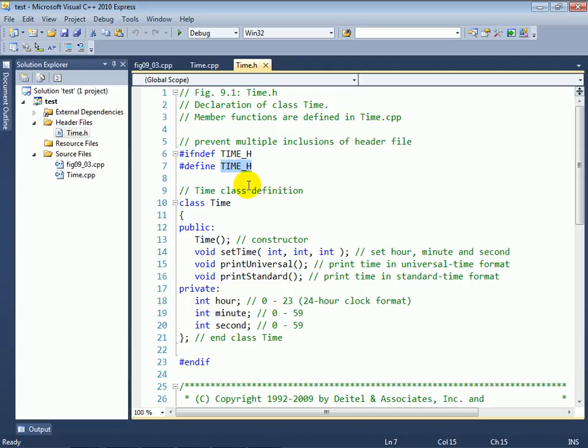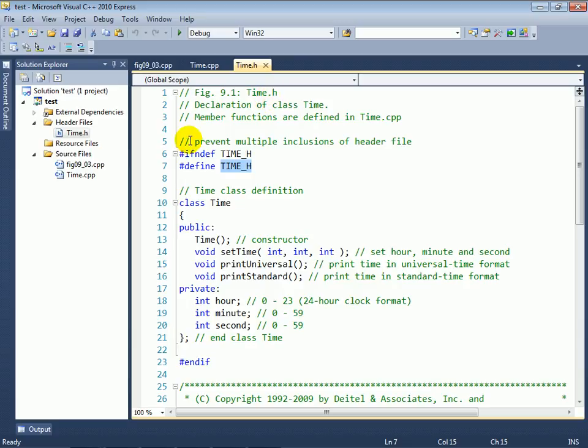So I came up with TIME_H by making time.h all caps and replacing the dot with an underbar. So again, use these preprocessor wrappers around every class that you define just in case, and it helps you to prevent multiple definition errors in your programs.